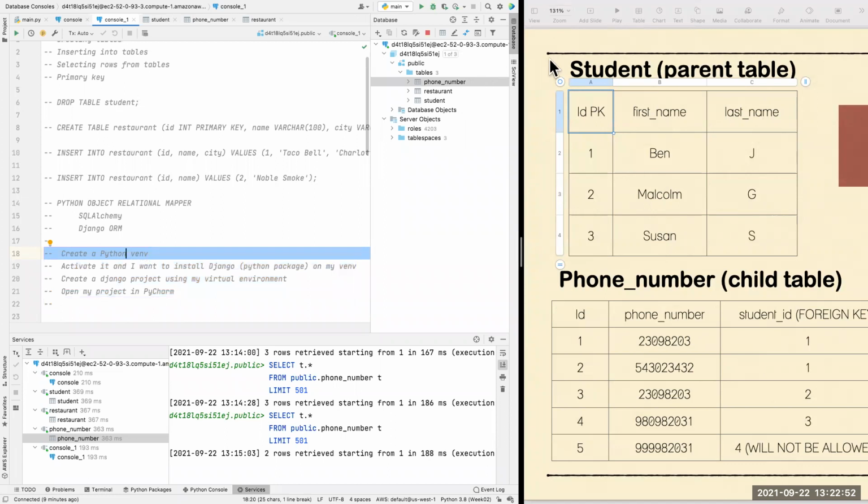Let me pause my screen, pause my sharing. Let me do something else here, create a new terminal. All right, let me go to courses.